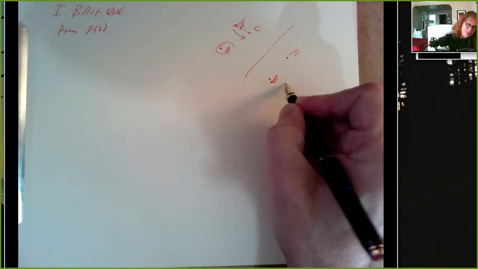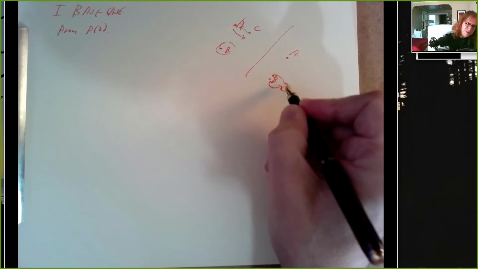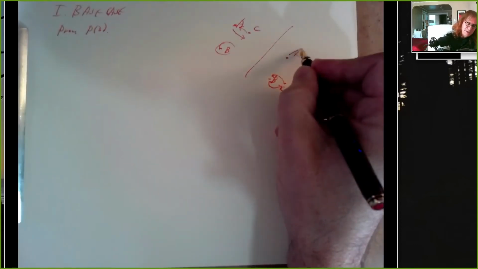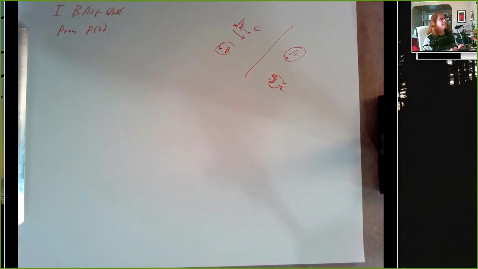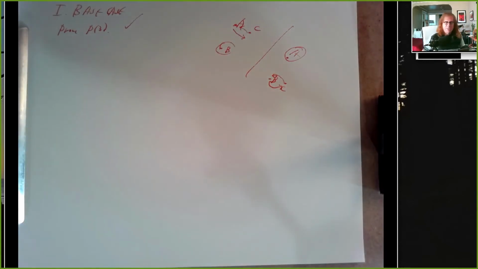And if instead C had walked in and was standing closer to B, then B and C would throw at each other because they'd be closest to each other, and A is going to survive. So for 3 pies, it's easy to argue all the possibilities and conclude that P of 3 is true.